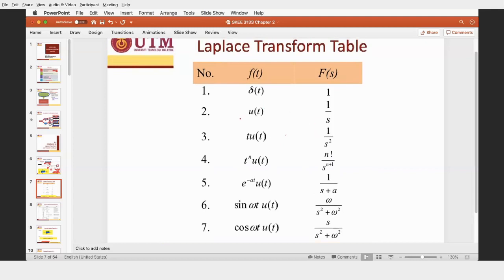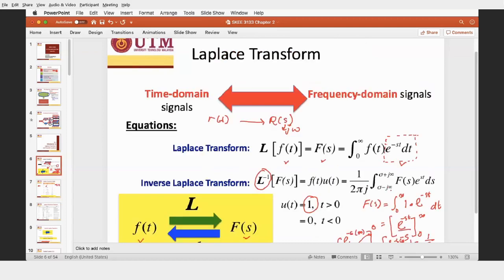So if your function is actually 1 here, 1 multiplied with u(t). u(t) is actually the unit step function. Basically u(t) equals 1 for t greater than 0 and 0 for t less than 0. This is the definition. The function is 1 and unity. So if your function is 1 u(t), what we have done from the previous example is f(t) is 1, meaning 1 equals 1 over s. If you take the Laplace, you get 1 over s. Something that we get here, 1 over s.